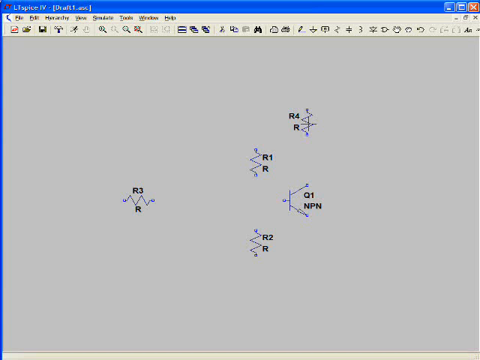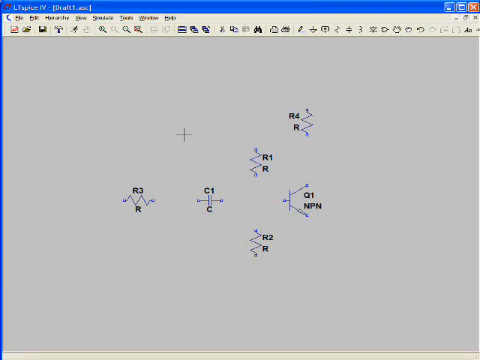Then we need one capacitor, so we can click on a capacitor here, and again, without holding anything down, we just move the mouse to the place where we want the capacitor, which will be somewhere right in here. I'll use Control R to flip it around and click and release, and that puts it there. Now if I were to click somewhere else, it would place another one. I don't want to do that, so I'll just hit Escape. Okay, so that's pretty much all of our components.